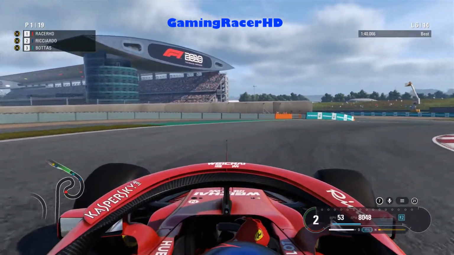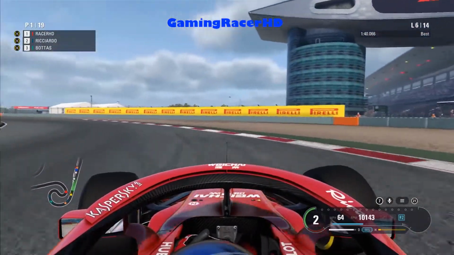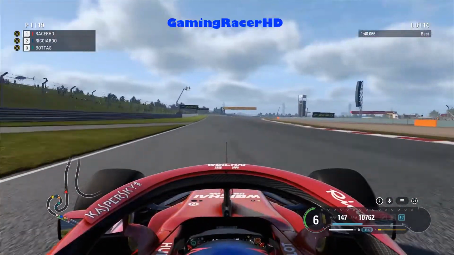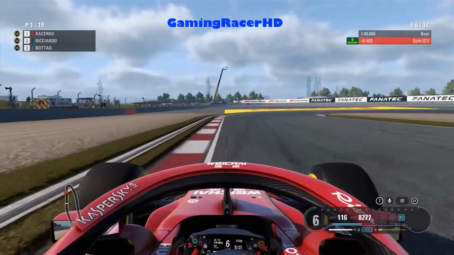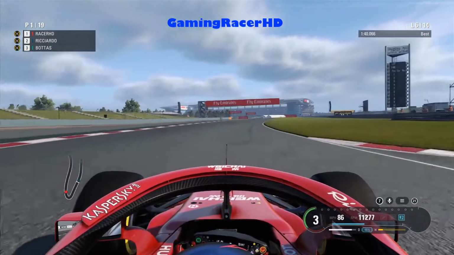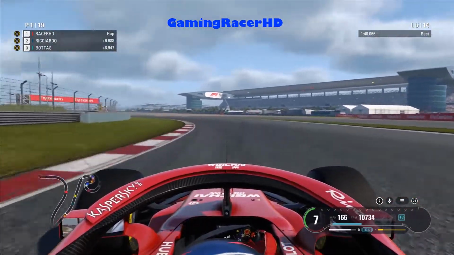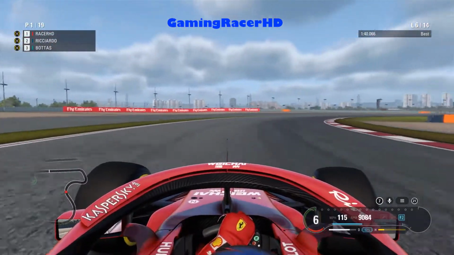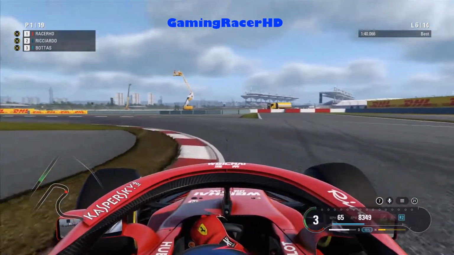The gap behind us is 6.7 seconds. Bottas is in, Ricardo's still in second, that's good. Kinda feel like these upgrades to the car have made the car worse to handle. So I'm sure it's handling a lot better in Bahrain. Maybe that's just the track, doesn't suit our cars well.